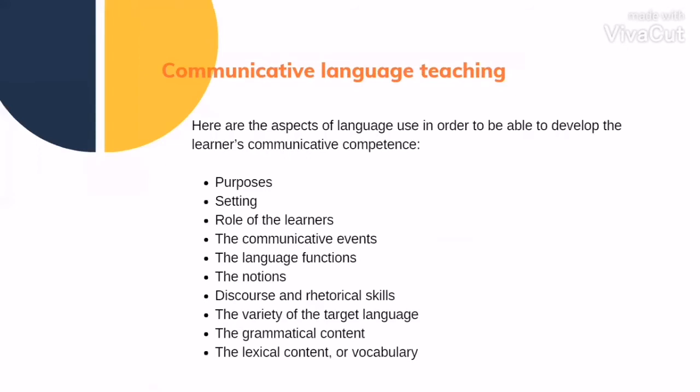Communicative language teaching. Here are the aspects of language used in order to be able to develop the learner's communicative competence: purposes, setting, role of the learners, the communicative events, the language functions, the notions, discourse and rhetorical skills, the variety of target language, the grammatical content, and the lexical content or vocabulary.